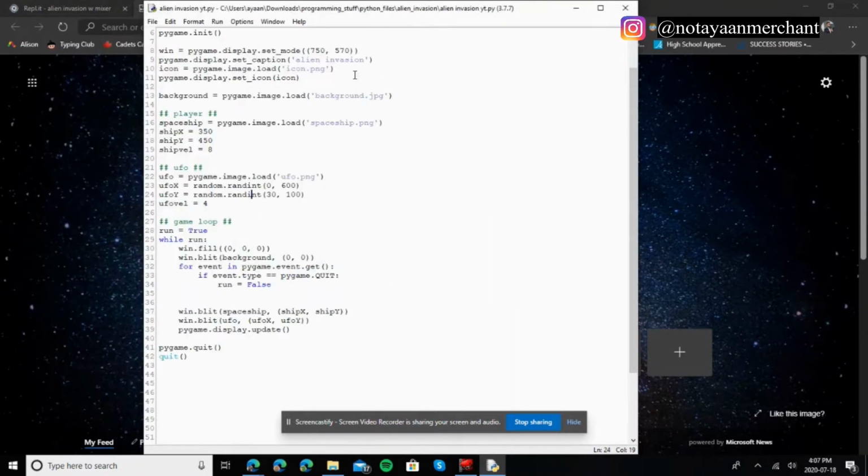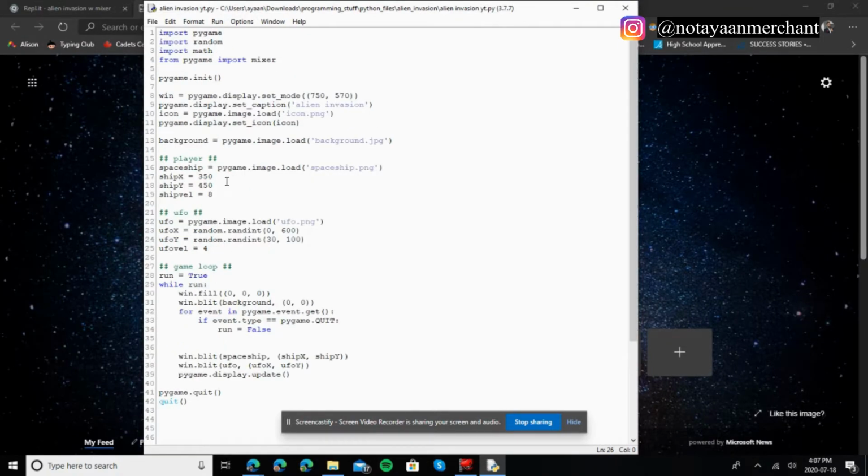First you want to define a keys statement. So keys equals to pygame.key.get_pressed.